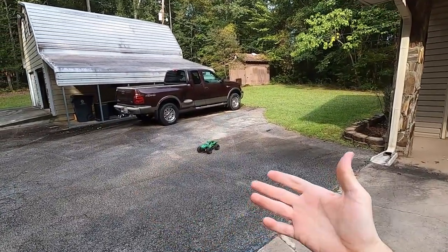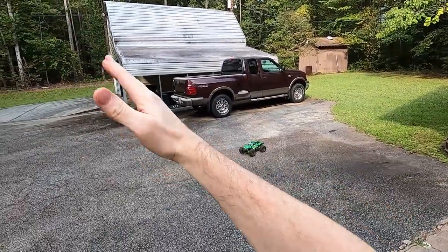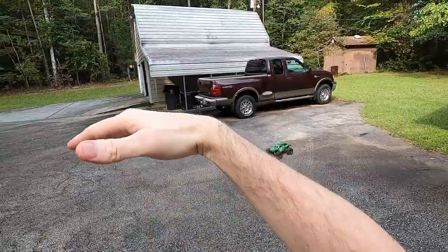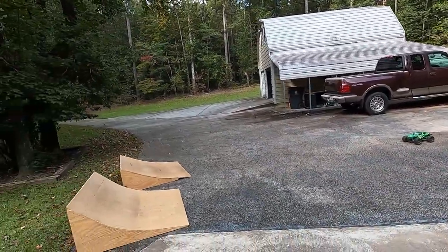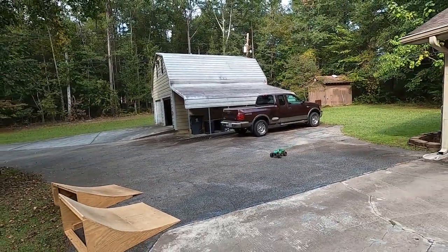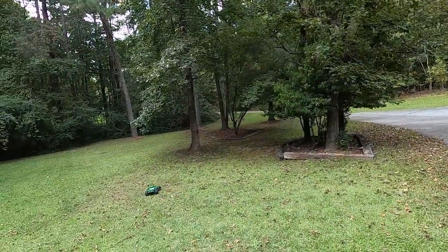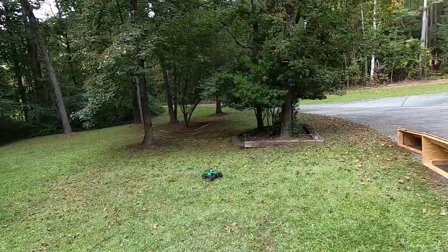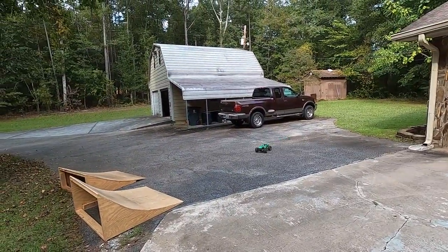One of the tricks I like to do, I don't know if you call it a half flip or what, and people are really impressed by this, and I don't think it's that big of a deal. I'm basically going to flip it up like this and then back down. Every time people see it, they're really impressed. If you're not used to seeing RC cars do stuff like this, it's pretty neat. So you just get into the air, pull the trigger and then hit your brakes. So let's try it again.